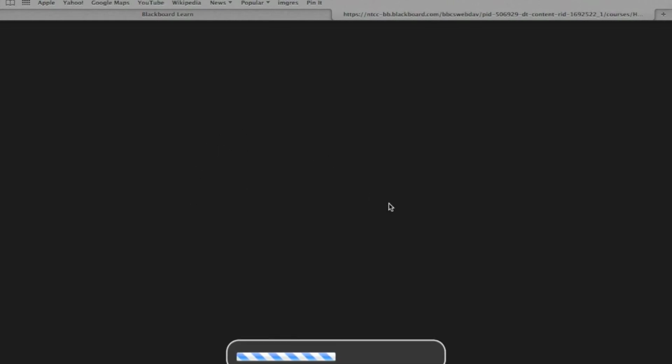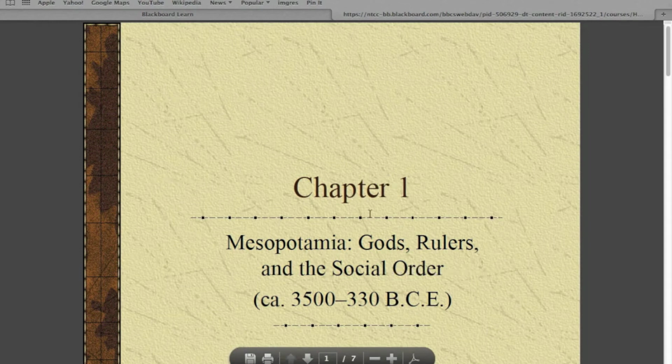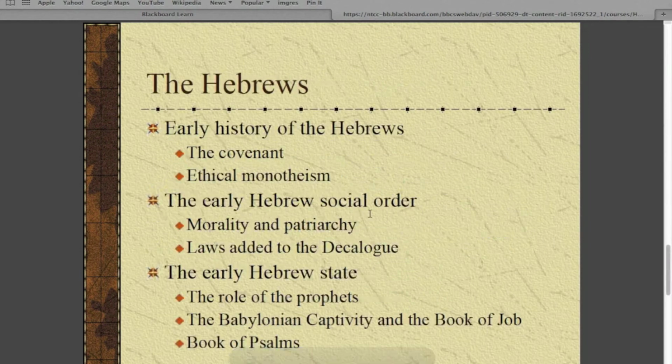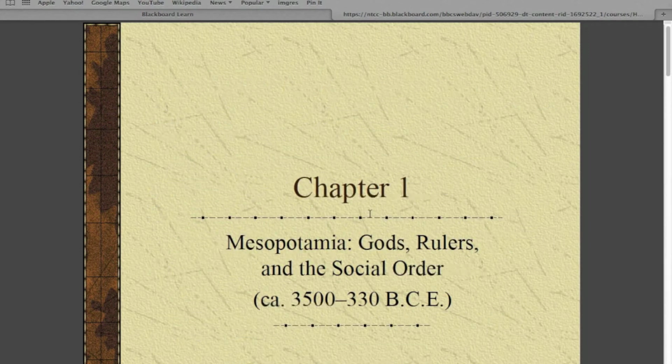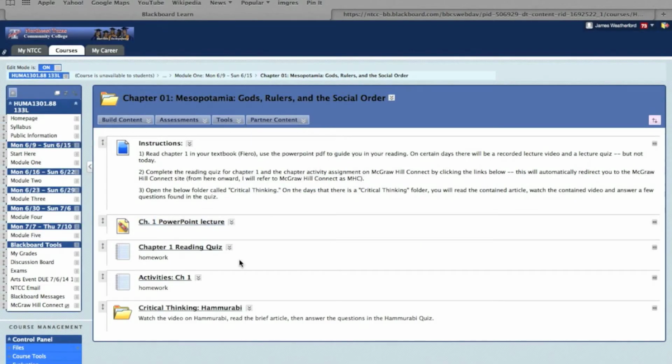But it'll open up the PowerPoint just as so here, and you'll use that as you read to guide you. Some chapters I will have a quiz. I'll have a lecture where I use the PowerPoint, or I'll go in deeper on some particular issues from the text that it just covered on a surface level. Then there'll always be a quiz. Anytime there's a lecture, there'll be a lecture quiz.